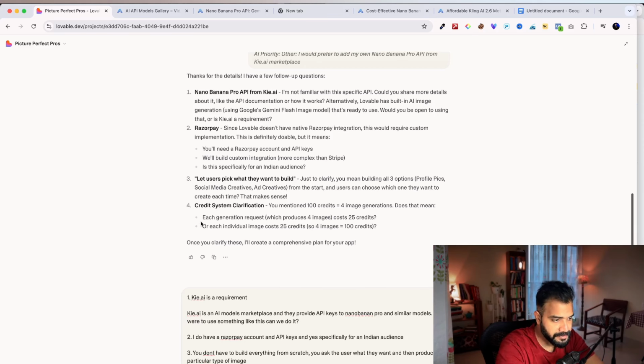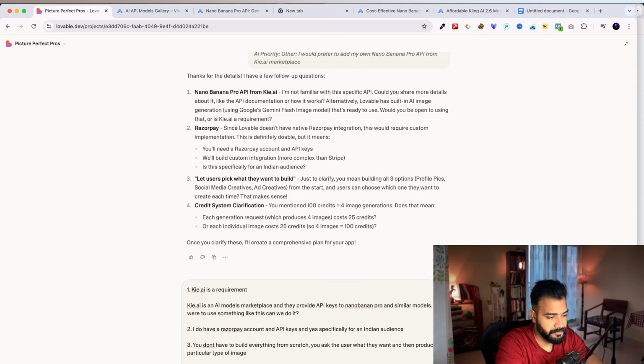Fourth, credit system clarification. Yes. So through Nano Banana Pro, I spend 8 rupees, 9 rupees, actually 8, let's call it 8, to generate one image. So to generate 4 images, I will be spending 32 rupees.